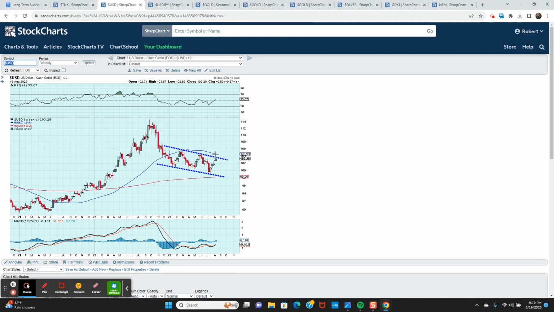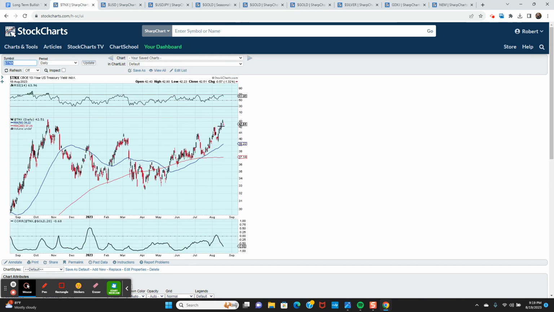So we have to see how the dollar trades here in the next 2-3 weeks. The fact that we're going to have Fed Chairman Powell at Jackson Hole this coming Friday, and then the subsequent Friday will be another non-farm payrolls report. Those will be big weekly closes for the dollar index in the next couple of weeks. So we're going to get a lot of information here, but just from a simple, unbiased chart perspective, this is setting up for the dollar to roll back over again.